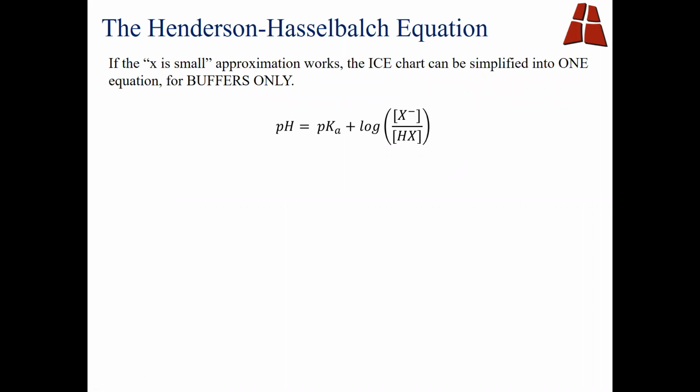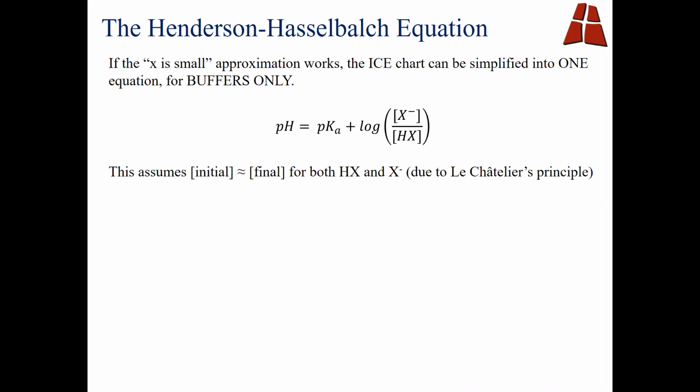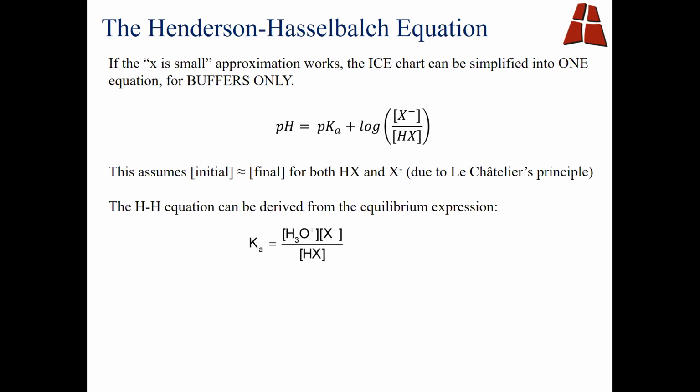But another thing to think of anytime you hear the word buffer is to use the Henderson-Hasselbalch equation. And so this applies in buffer systems. The reason it works is because our initial concentration is generally approximately our final concentration for both our weak acid and our conjugate base. This is due to Le Chatelier's principle. I'm not going to go in depth into that, but if you have any questions, feel free to ask in class. And the Henderson-Hasselbalch equation is ultimately derived from our equilibrium expression.